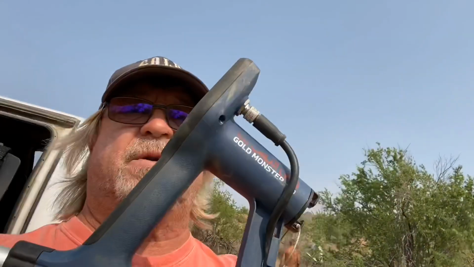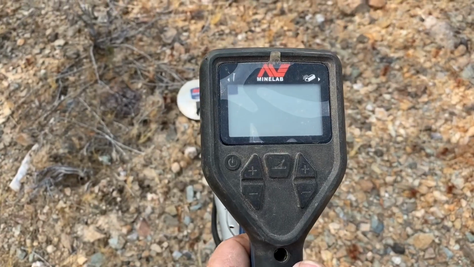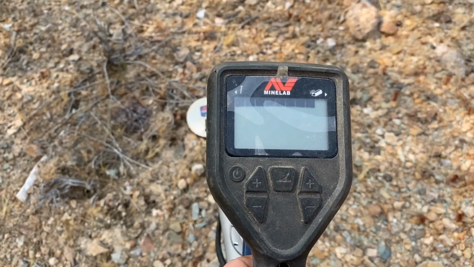All right, I got this Minelab Gold Monster 1000. I'm just going to swing it here for a few moments around this area, check some of this bedrock in this wash right here, see if I get any targets. If I do, I will show you what I dig up. If not, then I'm going to come back and get this dry washer set up and start doing some dry washing. I'm going to show you my settings, what I like to use on these machines.